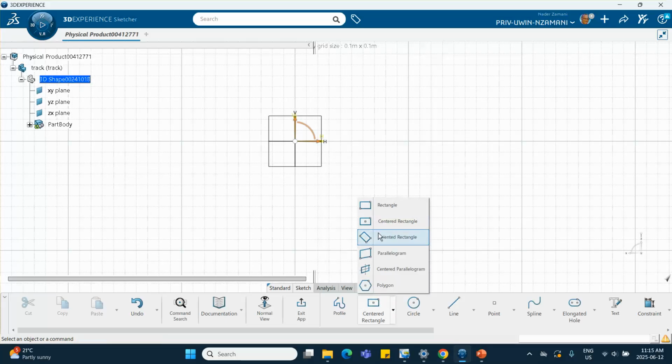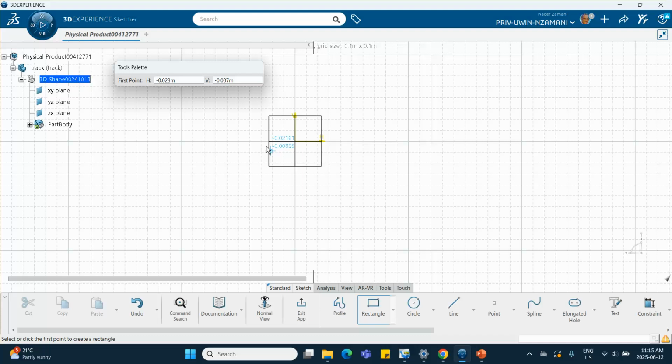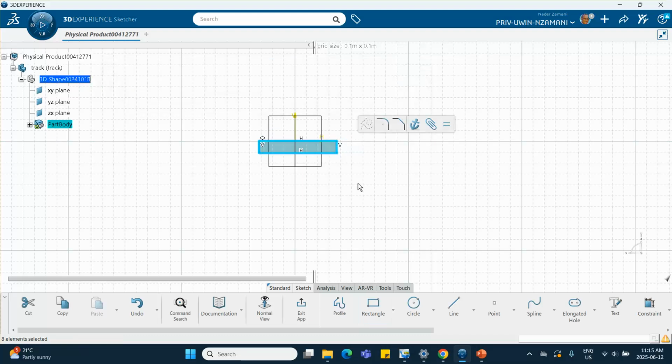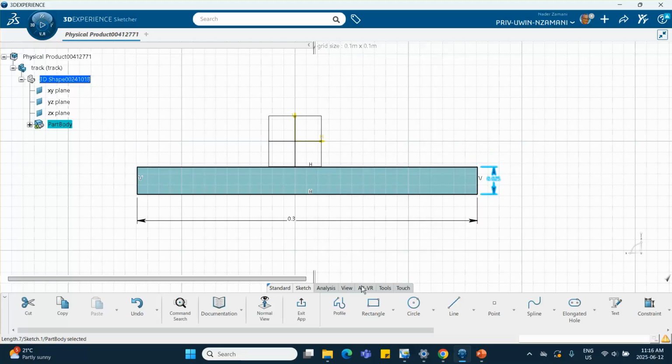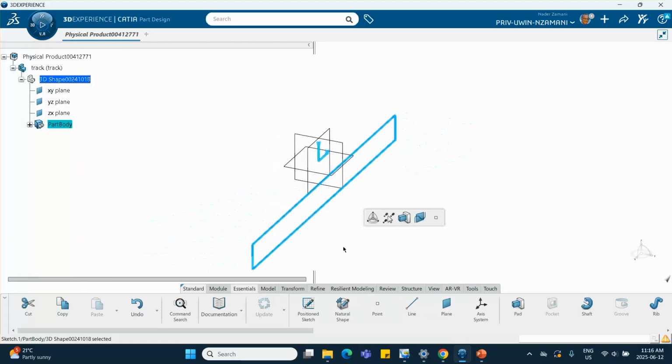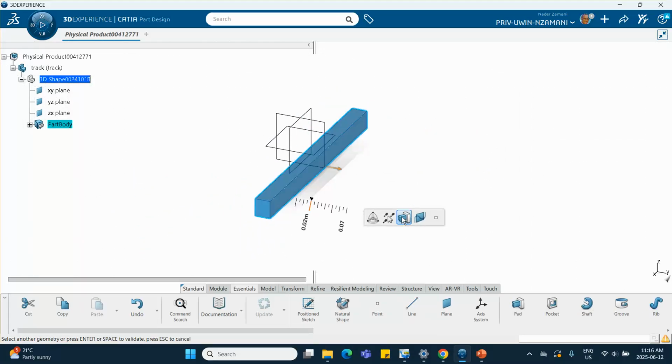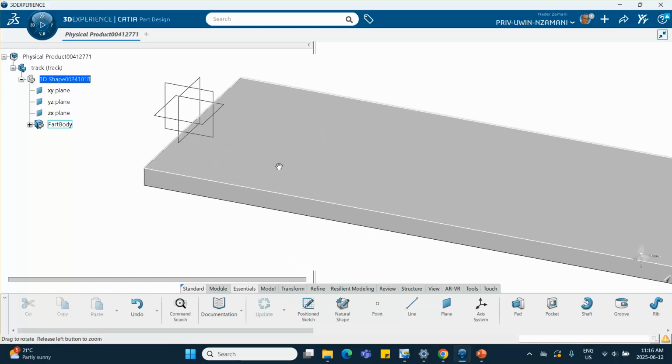Okay, so let me go ahead and rectangle. Let me dimension this thing to be 0.3 meters. And then let me make this thing 0.025. There we are. And we're going to exit and pad it by 2 meters. Okay, so this is going to be my track.